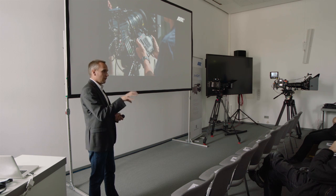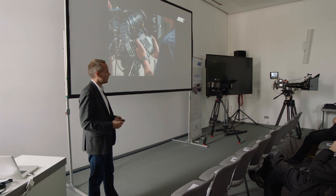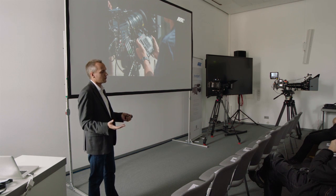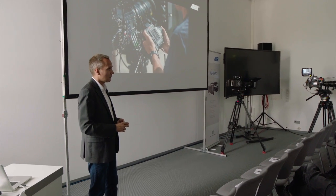Now those were the benefits you have on set, and I was explaining how it works on set and how you get the lens data, so that you know why do I really have to do all this? What is it good for? But that's not the only use for lens data. Of course, in post-production, lens data is also very useful because there are many VFX shots these days.